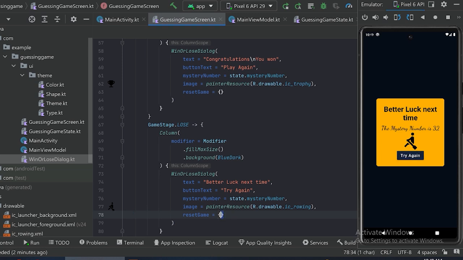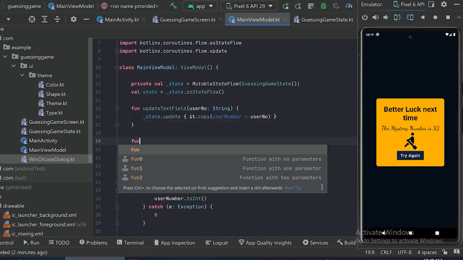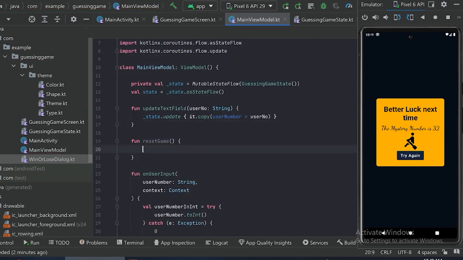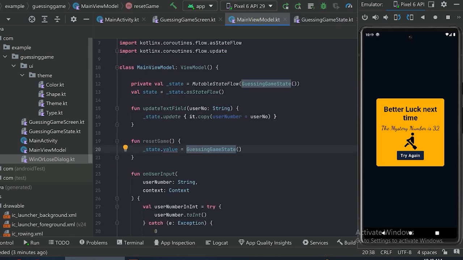So for this let's create a new function in our view model. So here what we are doing, we are providing the default values of all the states to our current state. So whenever user will click on this try again or dismiss this dialog, so it will reset and give these all default values to our guessing game state.